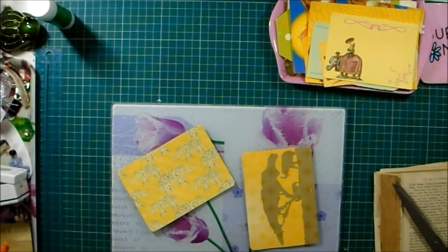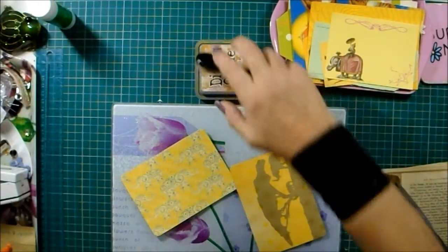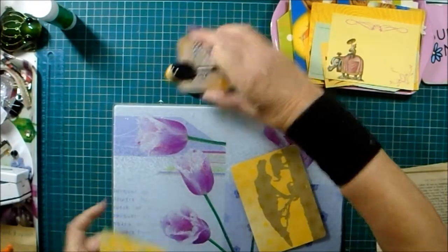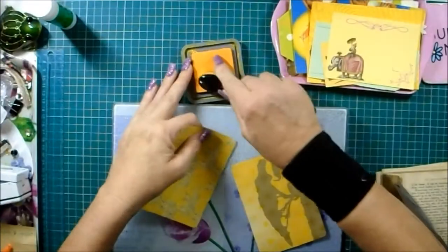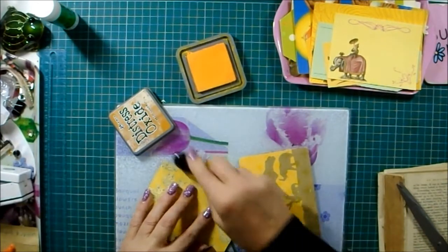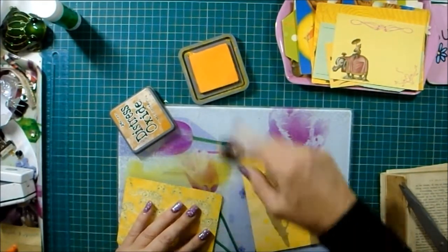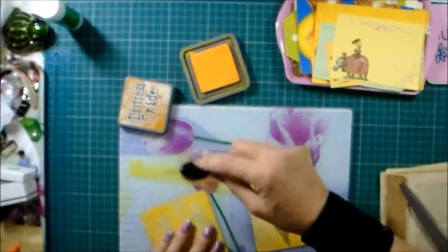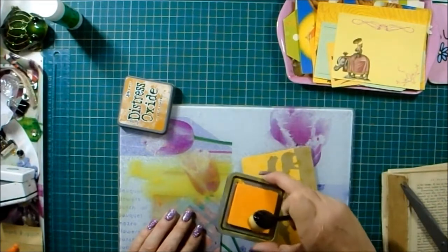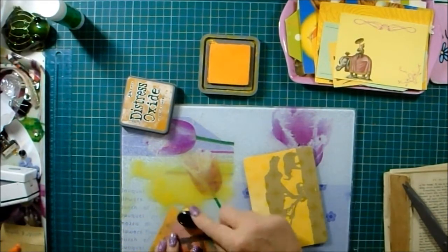But, right, let's grab a little thingy, and oh, I've got to stand up and set my chair. That's it. My chair had just gone all little on me for no reason. Right, I'll see if I can ink them with these. That's easier, yeah. I love this colour, this wild honey. I ordered it when I was starting my first bee journal earlier on in the year. And yeah, I just love it. It looks like it's going to be bright orange when you look at it, but then when you use it, it's really lovely. I just fell in love with it. I'm getting loads of it on here though, aren't I?